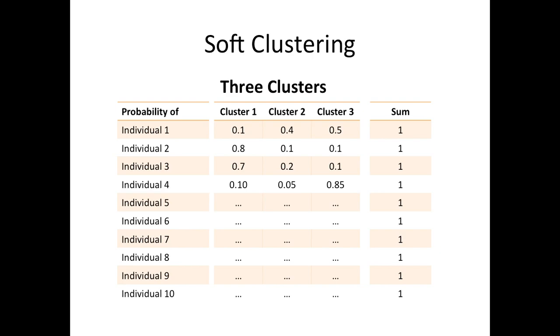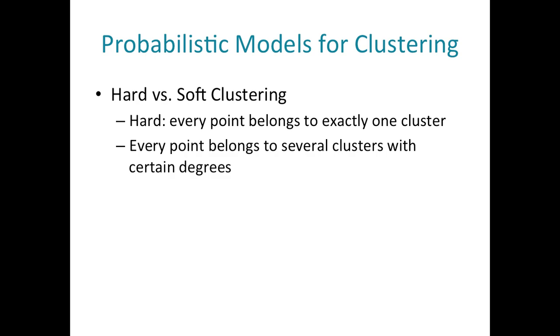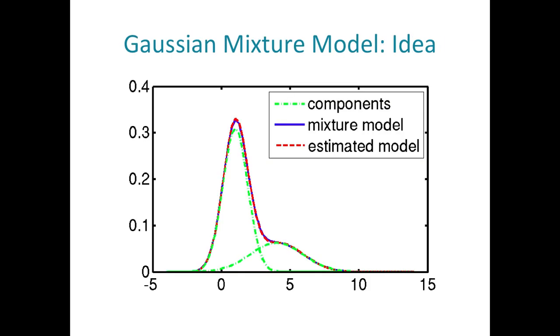And so mixture models are basically an attempt of moving more towards this type of soft clustering. They belong to a family of probabilistic models that move away from assigning each point to a unique cluster, and instead look into soft approaches where a given point can belong to multiple clusters with different degrees of membership. And so the Gaussian mixture model is just one example of this type of soft assignment.